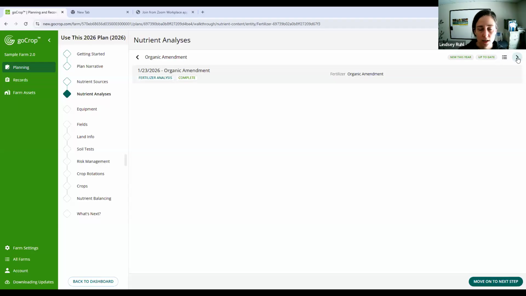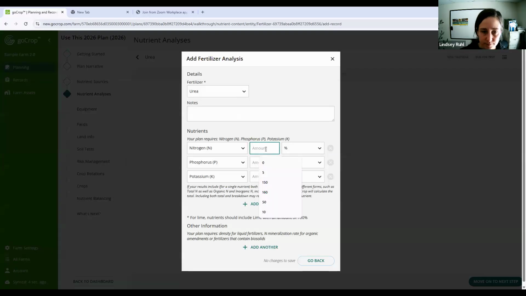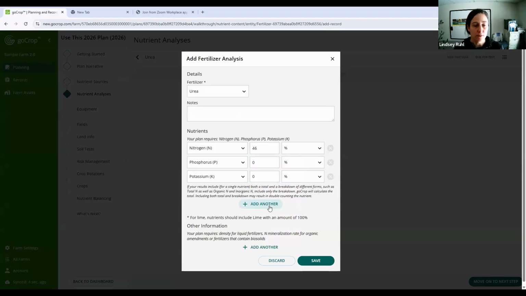So that's complete, and now I'm going to move on, and the last one I have is urea. I know it's the last one because I can't move any further. My little Pac-Man-y thing is grayed out. I'm going to add my last fertilizer analysis. Again, just like in the other forms, we can add nutrients. So maybe you're applying something that has boron or magnesium. If that is a nutrient you want to track, add it in, absolutely.